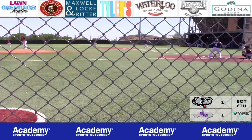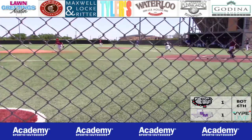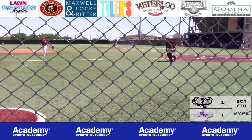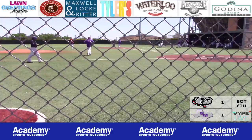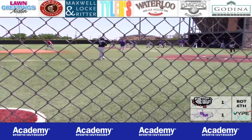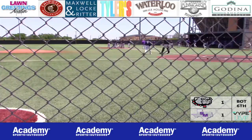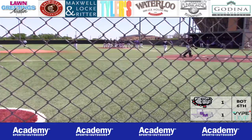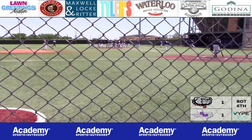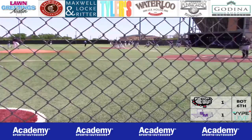One ball, one strike, two outs, and the go-ahead run over at second. Here's the pitch. A swing and another high fly towards center field. Bright legging this one out, gets underneath it, and he's able to pull that one in for out number three. And a big sixth inning for the Rattlers as they get one hit, no errors, one runner left on, and one run comes across, and we are knotted up at one. And here comes the seventh inning, folks. Looking like if no runs come across, we might go into extra innings.